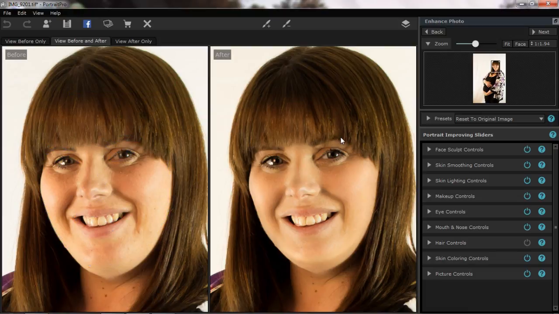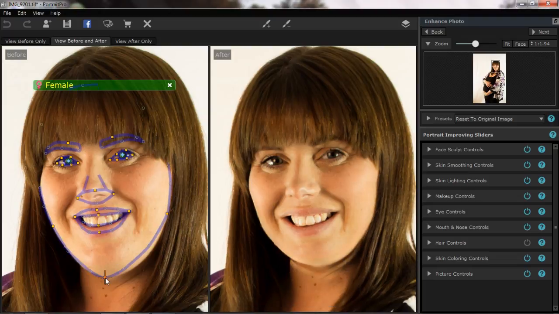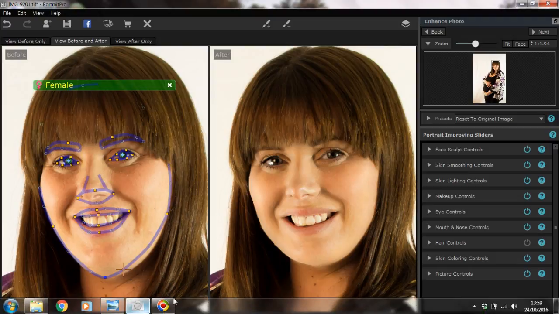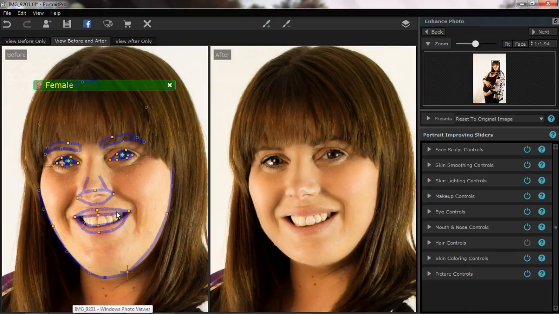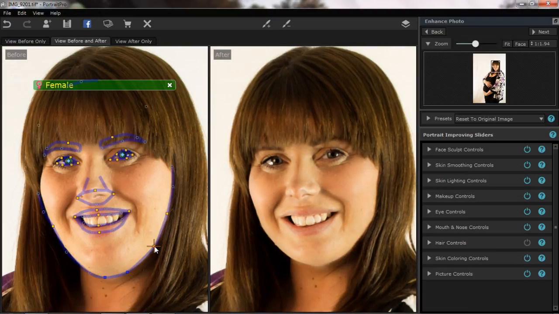So this is the before and this is the after, and it's automatically changed some features. As you can see, her face is a bit of an odd shape now. So you basically drag the sliders where they need to be. So I'm going to just get on with moving the face. My computer's really slow. It's a really old laptop, so please just bear with me. Opening this many programs at once just drives it crazy. So you're just dragging this outliner to the edge of her face.